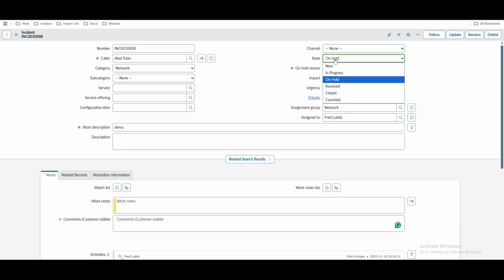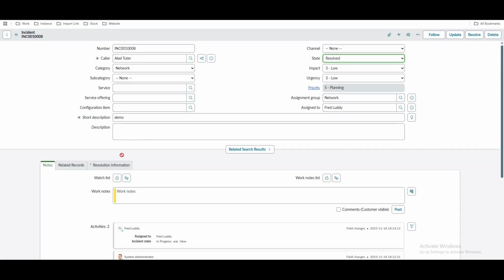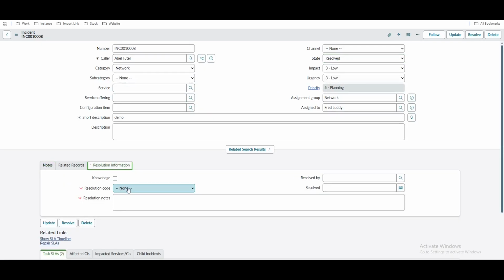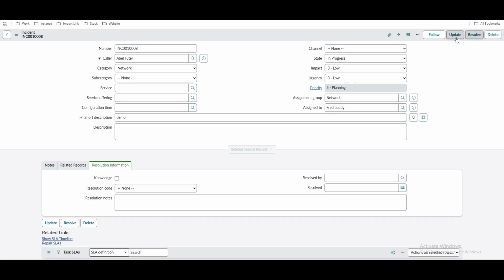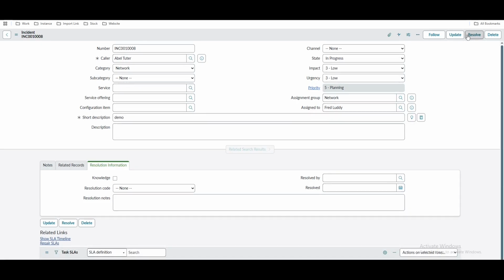Now after that, let's say you get some information and then go to the incident's Resolve state. Then in this Resolve state, are resolution code and resolution notes mandatory or not? So all these validations we are going to test one by one through our test case. And we'll also test that, instead of this manual state change, if the user clicks this Resolve button, is the incident actually getting resolved or not?